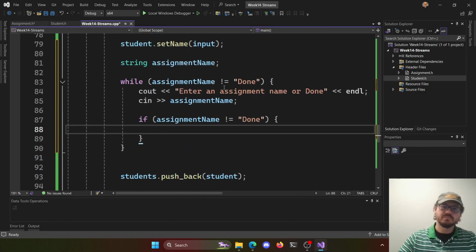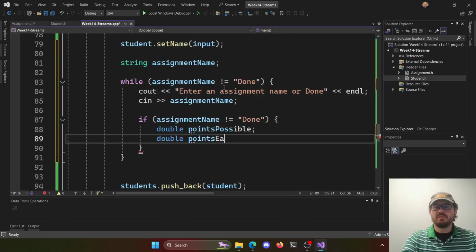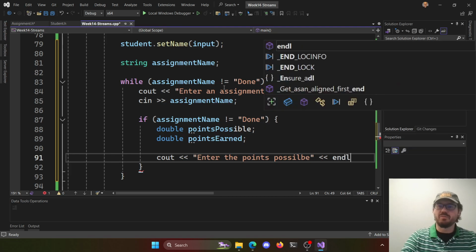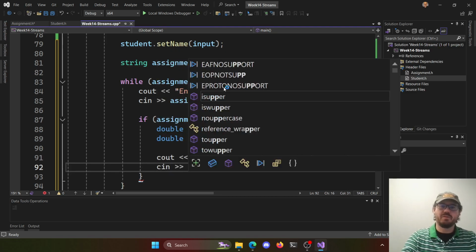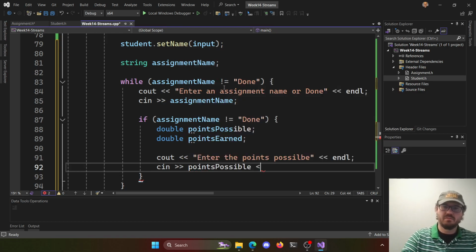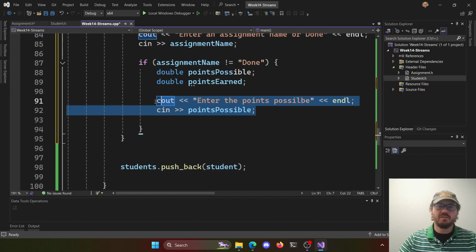And we can have a double for points possible, and a double for points earned. See out to the points possible. This is the boring part, sorry. And then we can see in points possible. And points earned. We'll just copy paste.